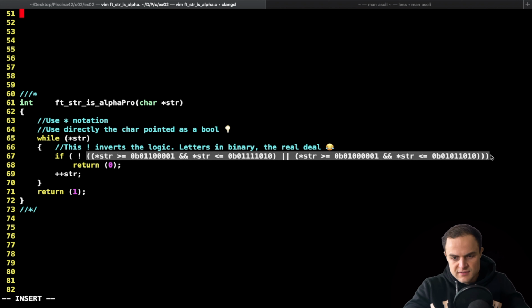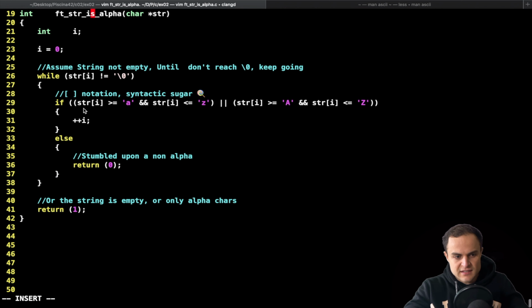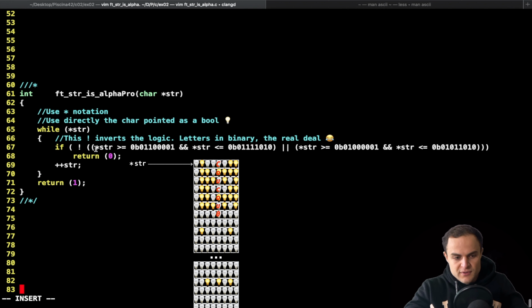Okay, you understand that this expression here is basically the same as this one. It's exactly the same. Of course, this one is much more readable, and it is the way you should write. Everyone should be able to read your code. That's the main point of having the square bracket notation as syntactic sugar, and to have chars written in their human readable form. But at the end of the day, these are numbers. These are 1-byte numbers written in binary. What is happening at the level of the computer, you have a dereferencing of a pointer to the first element of the array. The computer will find in 1 byte a configuration representing something.